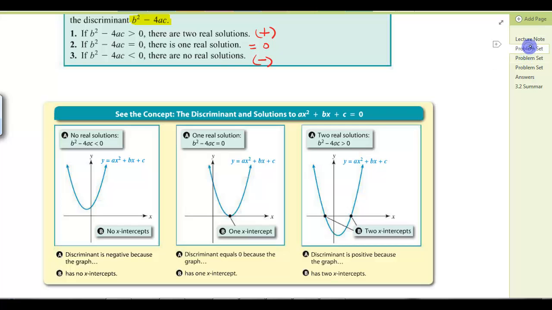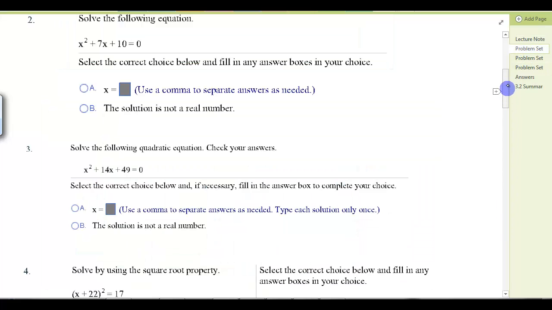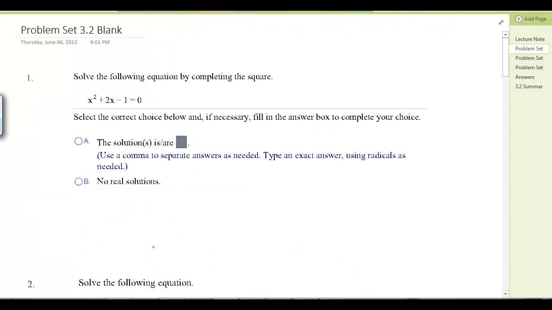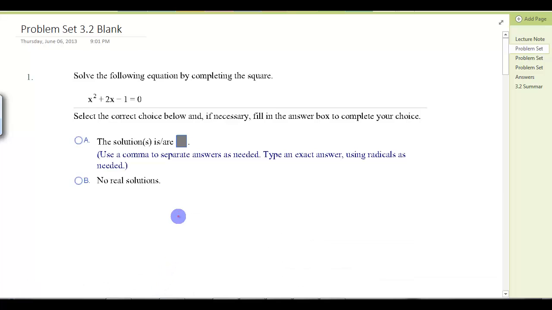All right, let's look at the problems and see if we can work these and get you some feeling for what that's going to be like. All right, on this one, we're going to complete the square. And so we need a little bit of work room here. Let me give myself a little bit more room. Okay, so I'm going to go ahead and add the one to the other side, and I'm going to put my boxes here. Okay, so we're doing this by completing the square. Move your one to the other side and have your boxes.